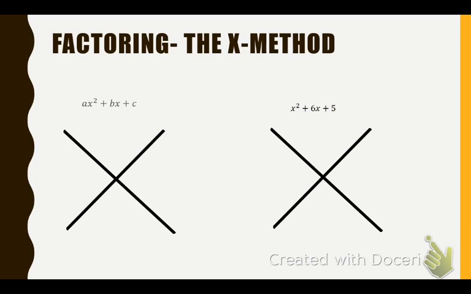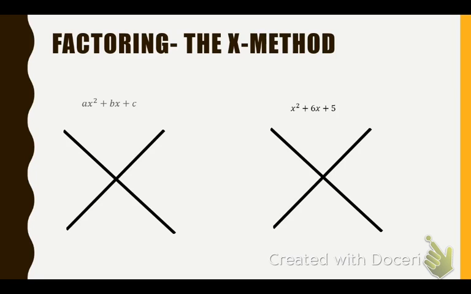All right, so here's what you're going to write down first. ax squared plus bx plus c, and you're going to write an X. So those are two things you want to write. This is called the X method. Miss Johnson uses it. Mr. Okoson uses it. I believe even Miss Westcott uses it. Miss Midcalf used it. Well, don't let that deter you. I never understood it, but it is what it is.